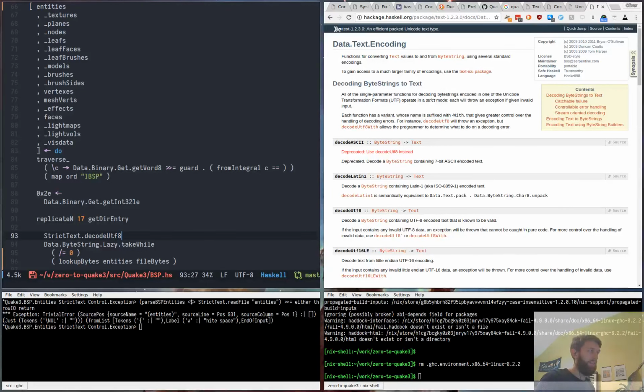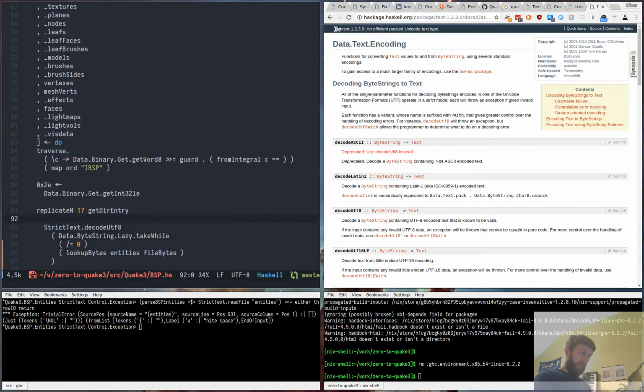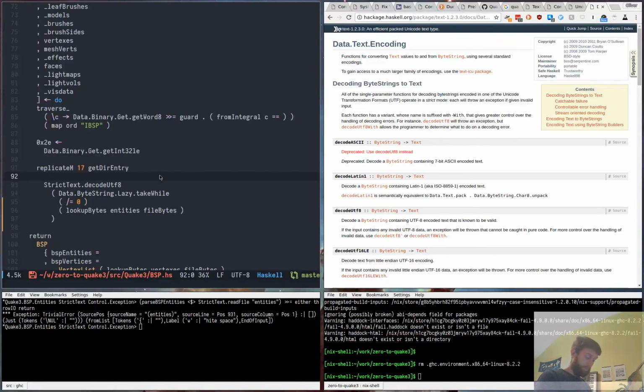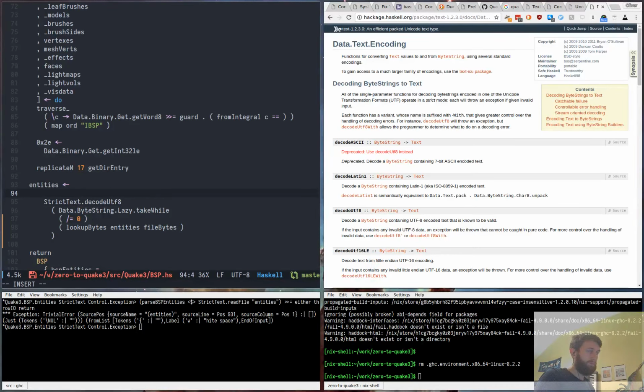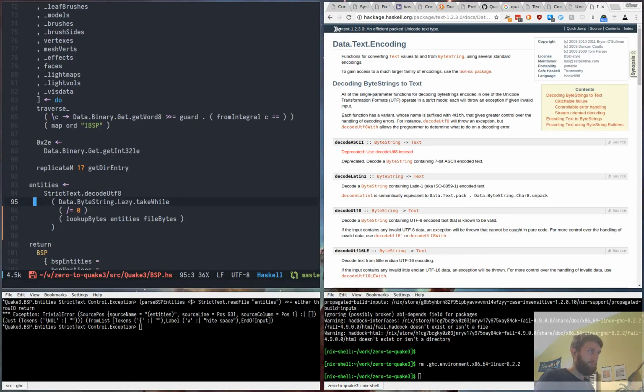We should be using decode UTF-8 if it's ASCII. That gives us our strict text. I'm going to chain this slightly differently actually.